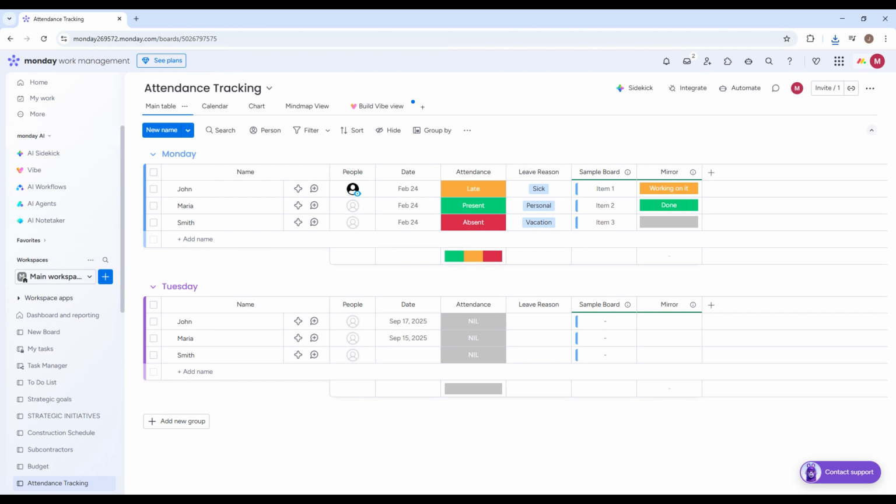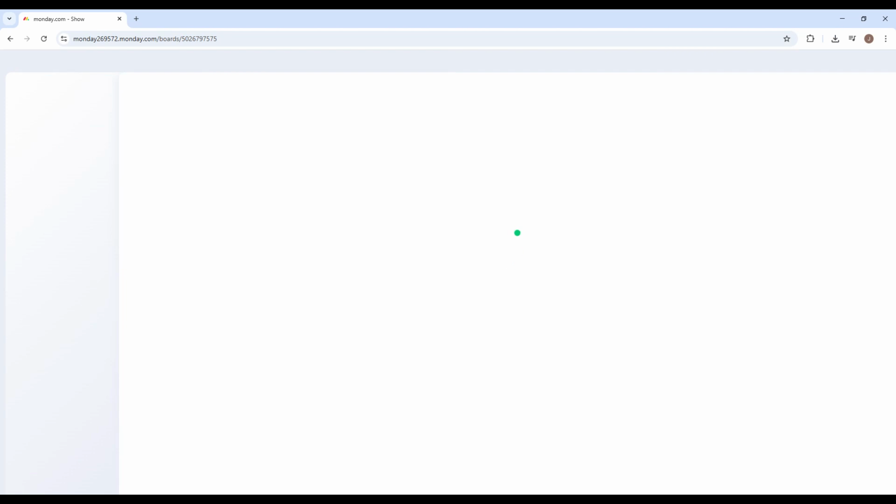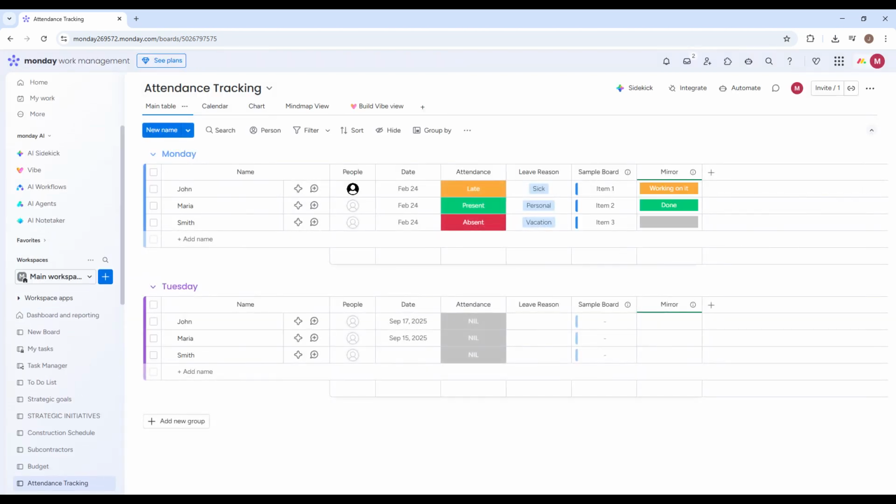First, try refreshing the page, and then give it a few minutes. Sometimes a 500 error is temporary and happens because Monday.com or one of its services is having a brief loading issue. A quick refresh can be enough, but if it doesn't work right away, wait a moment and try again.